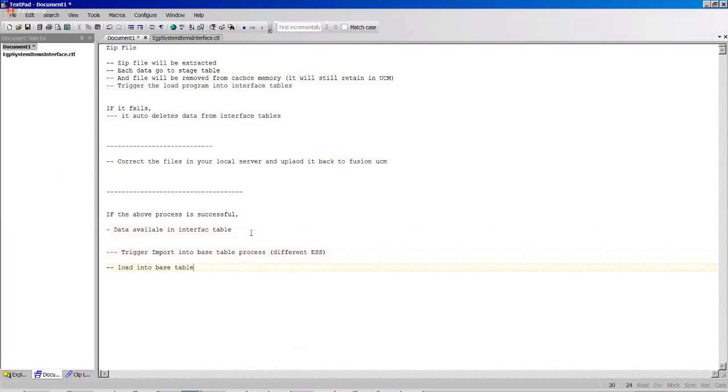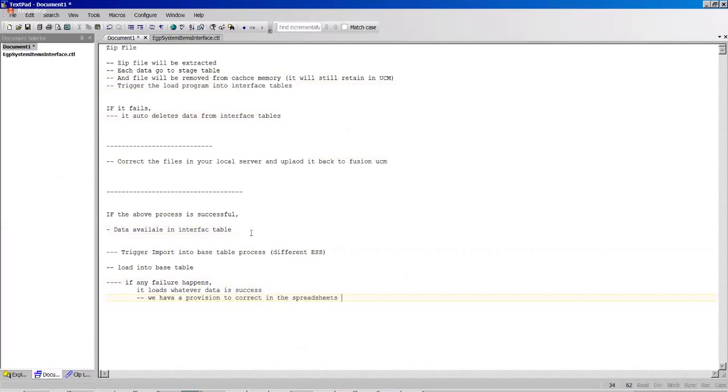For any reason, if any failure happens, in this case it loads whatever data is successful, and then we have a provision to correct it in the spreadsheets.